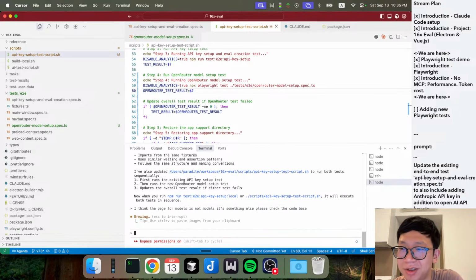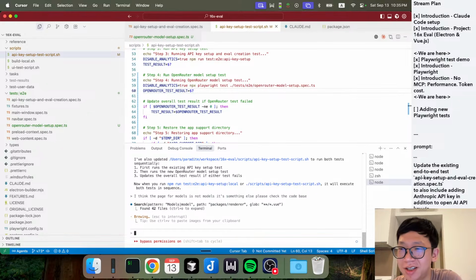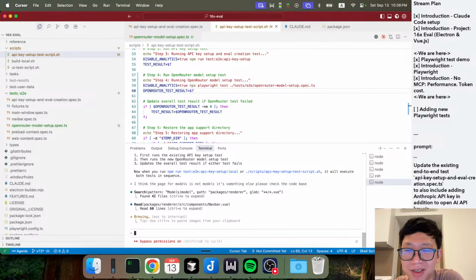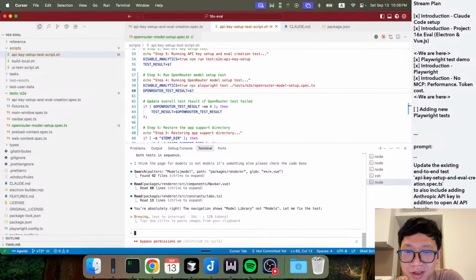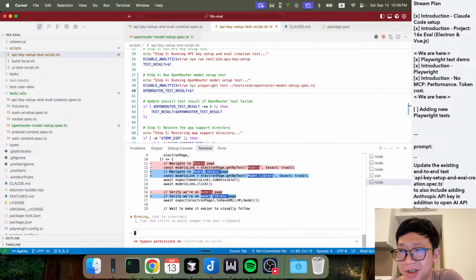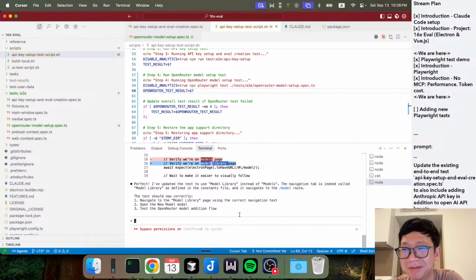Yeah, I just want to check if Claude Code can actually understand this by itself. It should realize its mistake, right? Basically, the page is called model library, not models, so it's made a mistake, and I'm just trying to correct the mistake. I could have corrected the mistake myself, but it's more fun to let Claude Code do it.